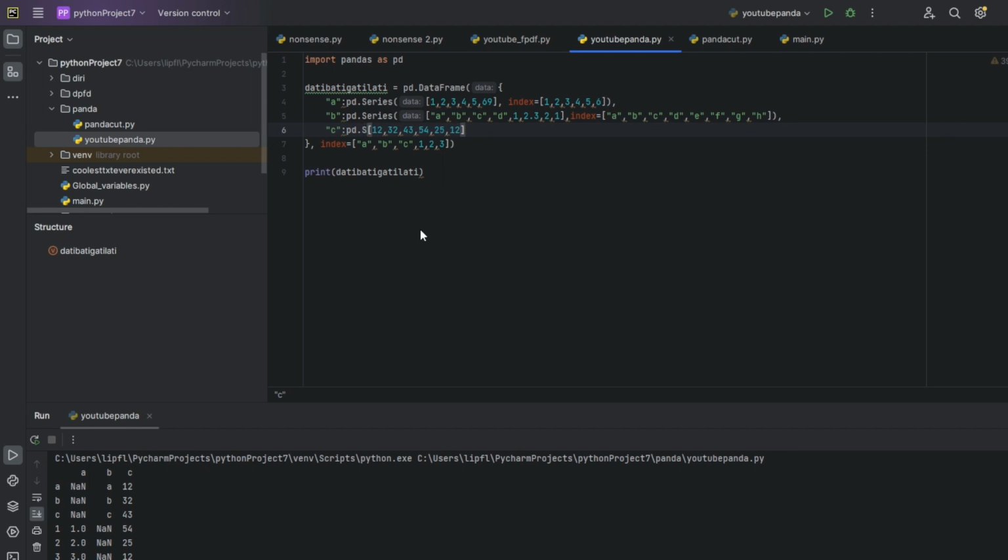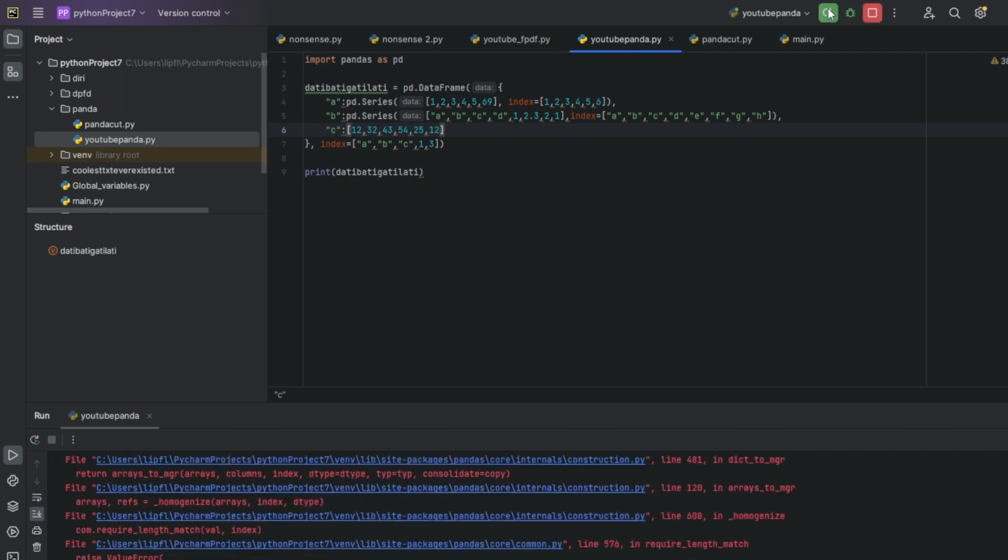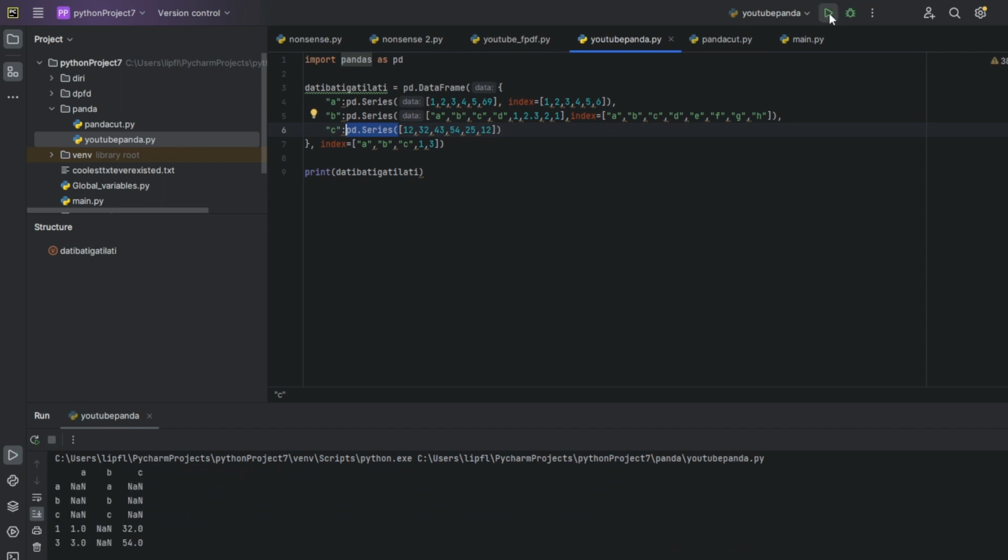So if it is a series, like that, if I remember correctly, it still needs an index. Okay, now this is bad for experimenting. Now it won't. When it's a series, it won't raise an exception if it doesn't match. But as soon as we delete the series and just use a list, it will, yeah, kind of get salty. But here we are, now everything is happy.